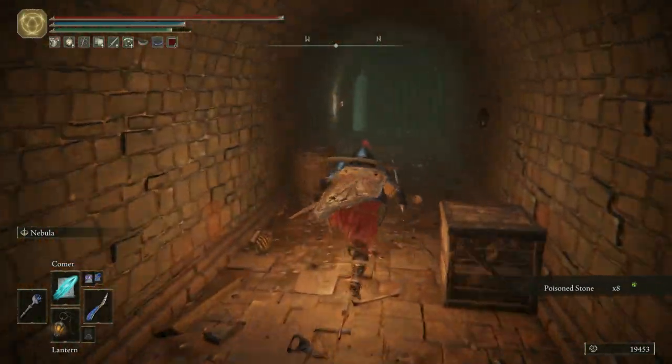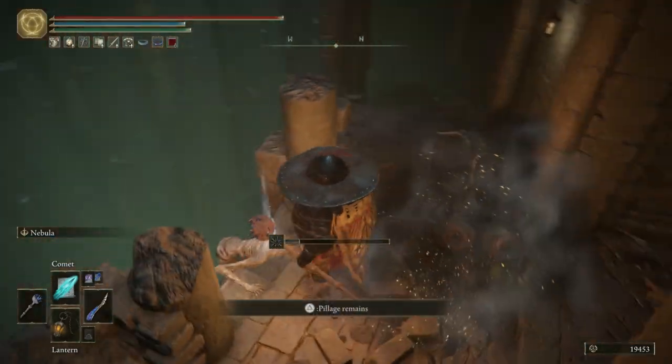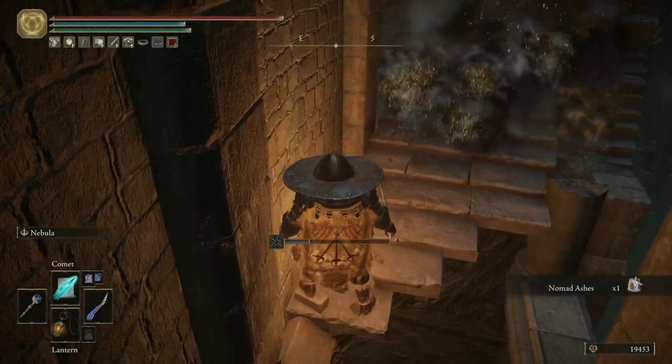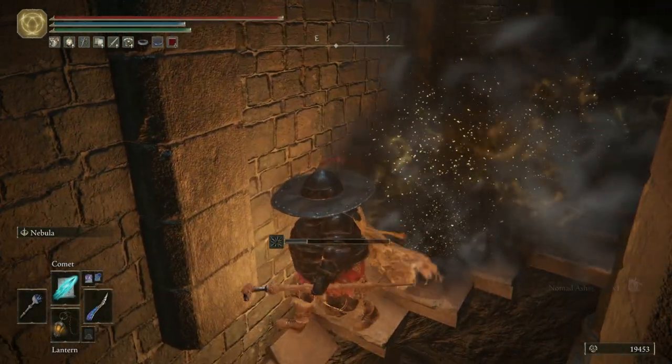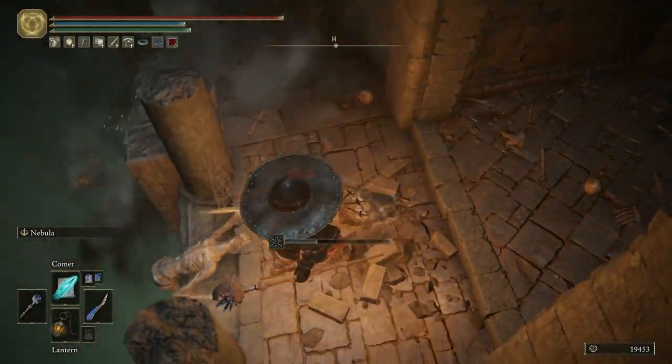You can grab a load of poison stones just here if you want. And then the main reason we're here is just at the edge of the ledge here, you can get the Nomad Ashes. That's all there is for this section, so I'm going to chill here until I'm out of combat, and I'll meet you back for the most important part of this video.